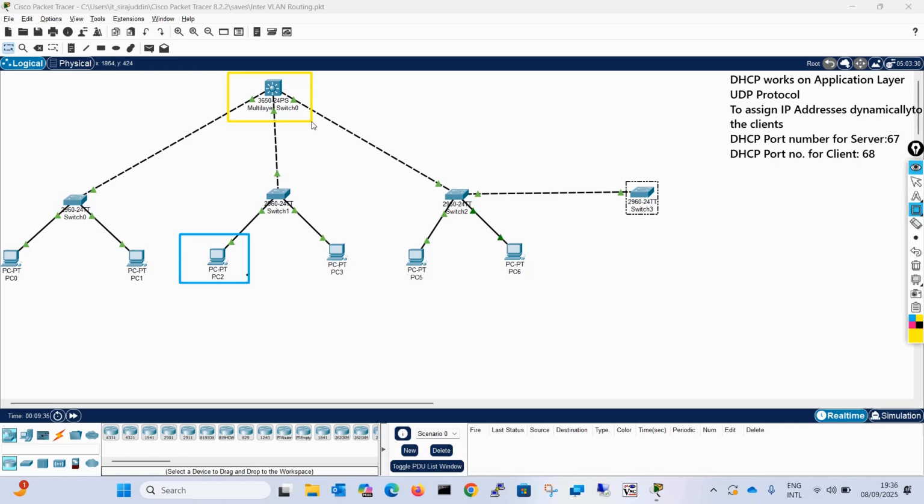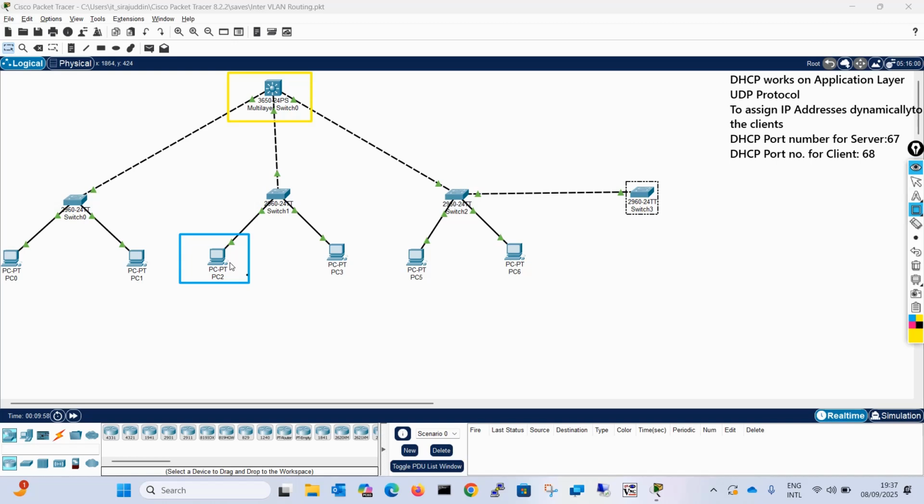So this is going to be our DHCP server. We are going to do a lab again. Although we have already configured it in our inter-VLAN routing lab, here we are going to understand in depth how DHCP actually works in the backend. So this is the DHCP server, the layer 3 switch, and this is going to be the PC.